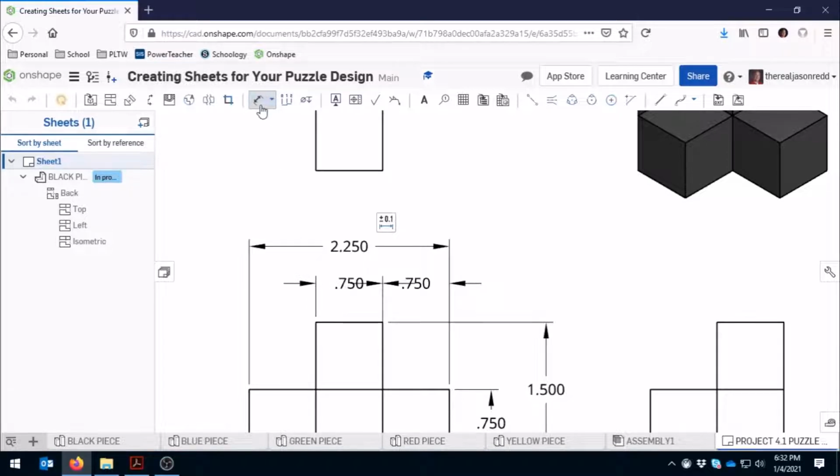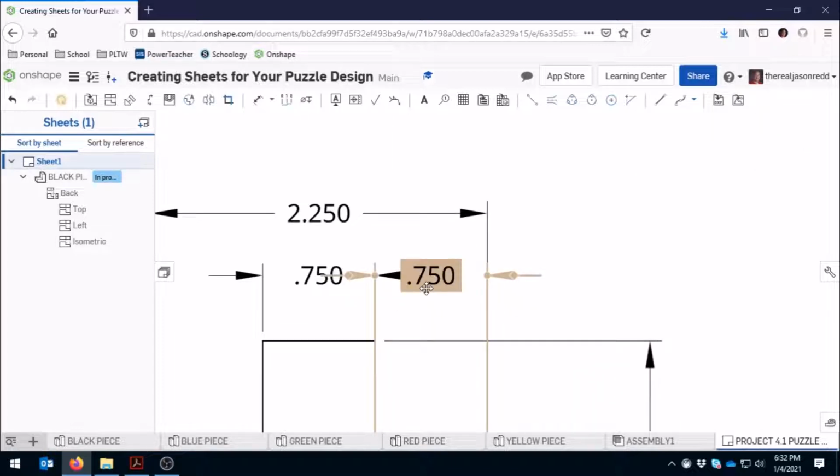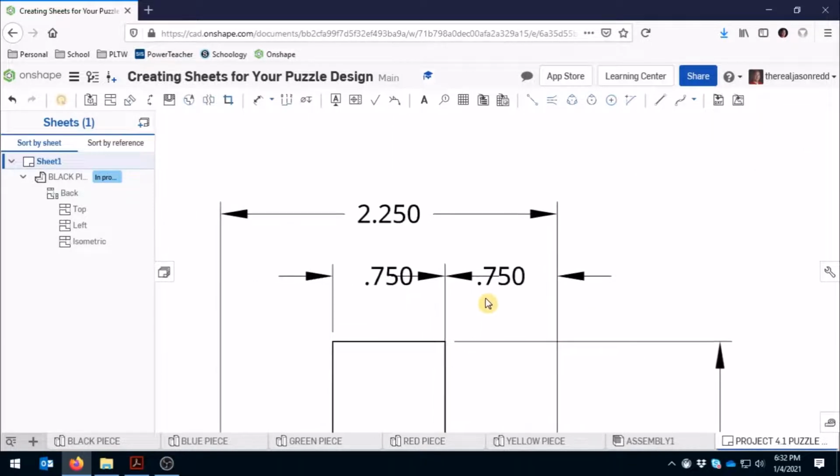So I'm still in the dimension command, but I'm going to hit escape on my keyboard so that I can move this text around. Once I get out of the dimension command, I can zoom in a little bit better. I found it better to zoom in a little bit so that you can move them more accurately. So I'm going to click on this dimension. Then the move command will come up. You'll see that little cross-haired looking symbol appear. That means I can now move that piece of text and drag it wherever I want it to go. I'm going to drag this one to the right, and then I'll drag this 0.75 to the left.